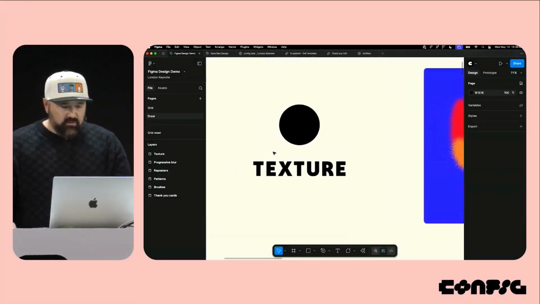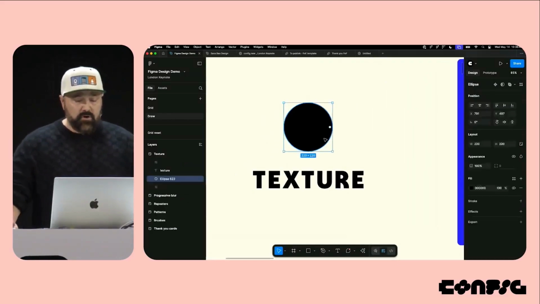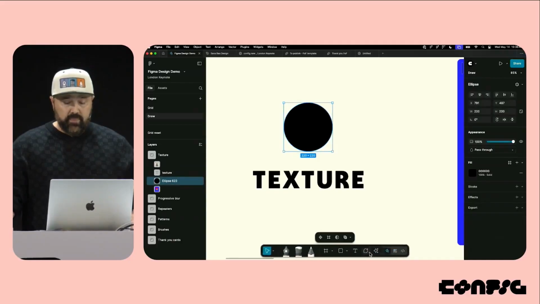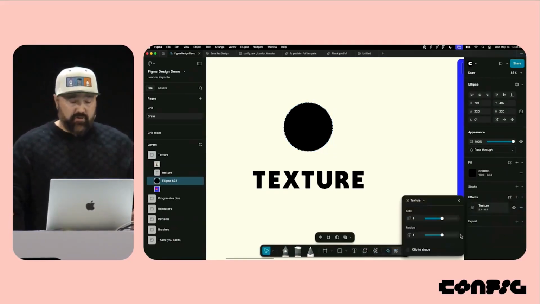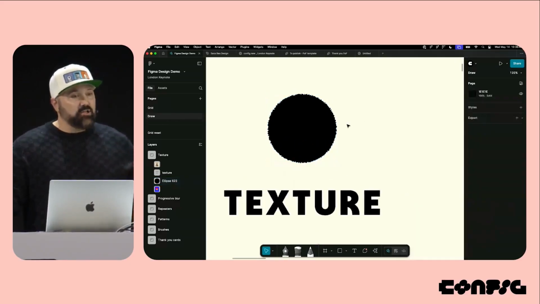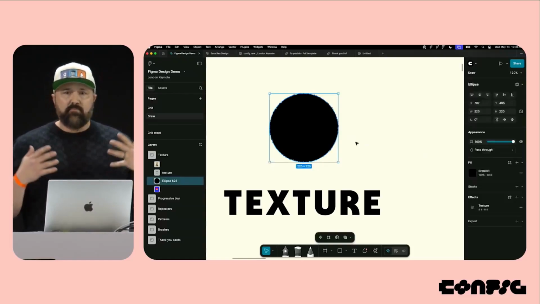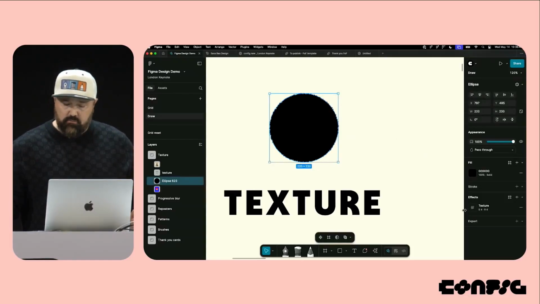All right, first up, we're gonna start with this lowly, simple circle. And we're gonna do something really cool. We're gonna first switch into draw mode. And in draw mode, we're gonna have a different interface. And we're gonna add a texture effect. And I wanna zoom in a little bit closer here and show you that it adds a little bit of texture, a little bit of grit. We're getting away from that flat style all the time, and we can have more expressiveness here.